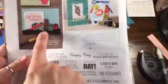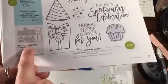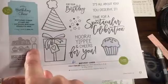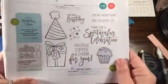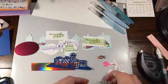Here they are. So these are those right there. This is also a bundle with this birthday stamp set and then these dies here. It does have a little cupcake, so you could cut the cupcake out, and it has a tag. This is a really cute set. If you buy that together, you save 10%. So those are really fun. I'm going to try to put these cards together, fairly certain.